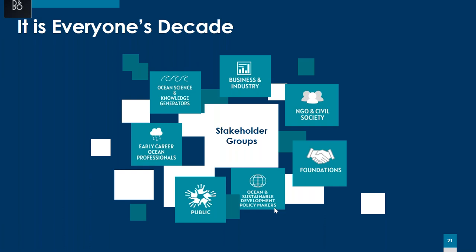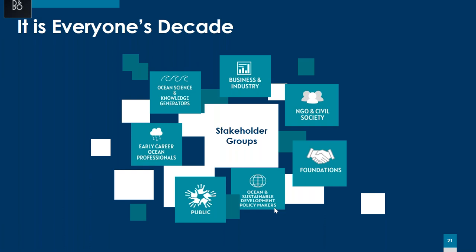So trying to get the active and continued engagement of this incredibly diverse stakeholder group is going to be important. Engagement is required throughout the value chain in order for co-design and co-delivery of ocean science. Engagement is needed for efficient knowledge sharing, to develop fit-for-purpose products, services, and applications. And it's engagement that really is needed to foster and stimulate innovation across all actors, disciplines, and at all levels. That's why I think it's so important that this is a UN project, because it is going to require global engagement and a new way of working.